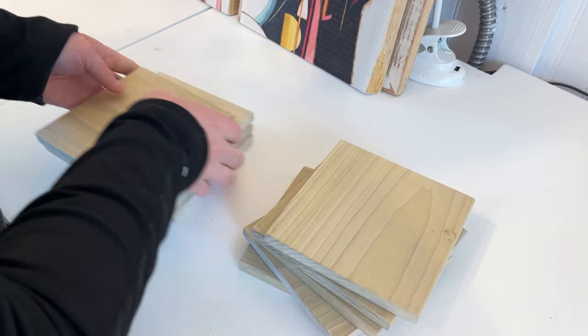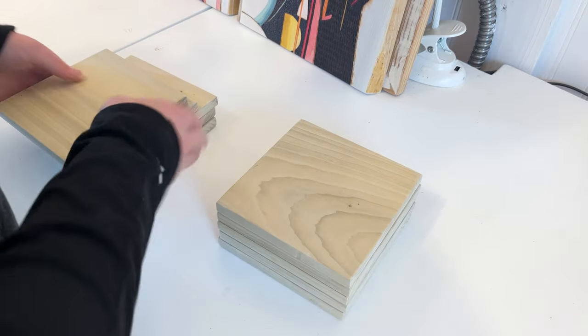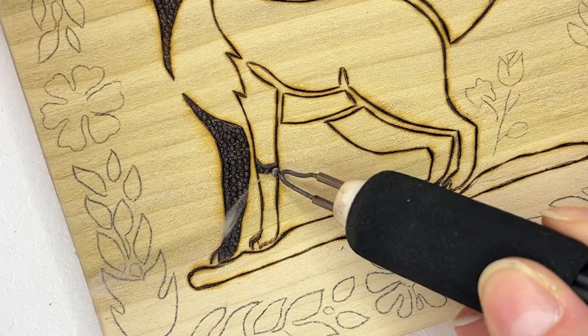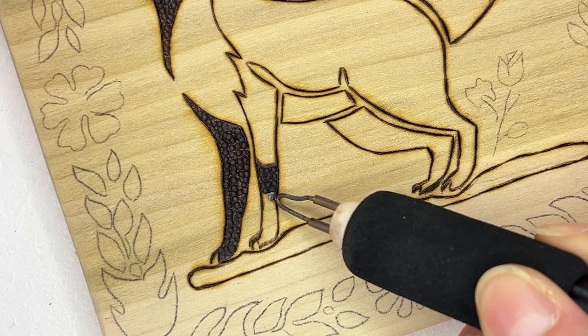So I'm introducing a new series today. These are my wooden tiles. I came up with this idea because I wanted to create some smaller pieces since I'm putting my stuff into mercantiles and stores. Something that I can price at a lower point that's more accessible to more people. And I came up with the idea for these tiles.